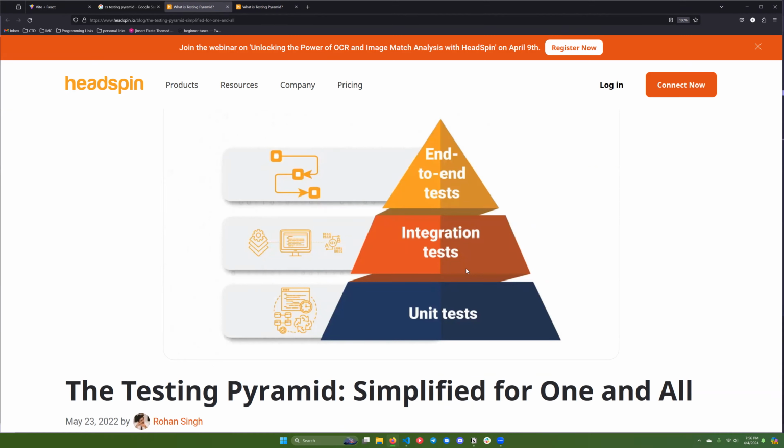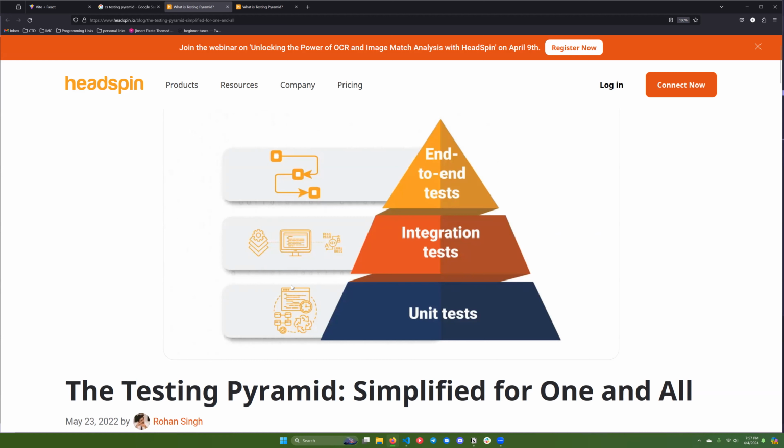So maybe I have a function that calls other functions that call other functions, and it all comes back and produces a result. In that case, I write an integration test that says, call this initial thing, wait for it to finish, and then prove that I have the expected result.